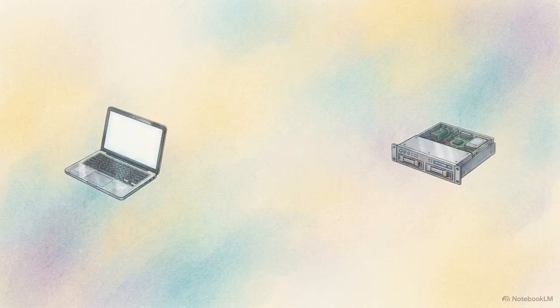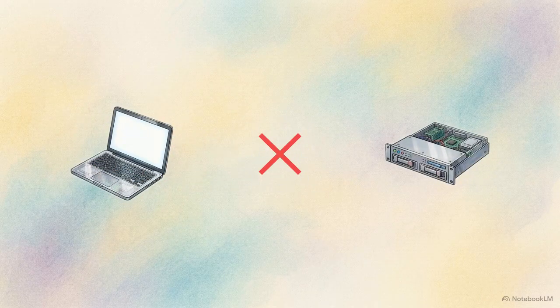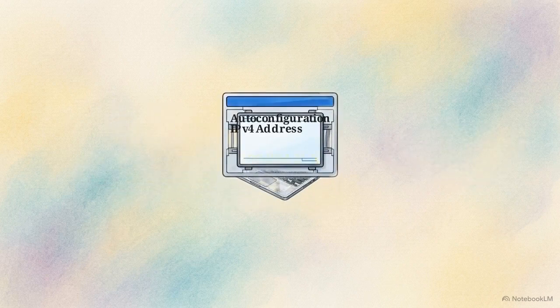If this DHCP negotiation fails, Windows operating systems fall back to an automatic private IP addressing protocol, known as APIPA. An APIPA address always assigns itself within the 169.254 range.